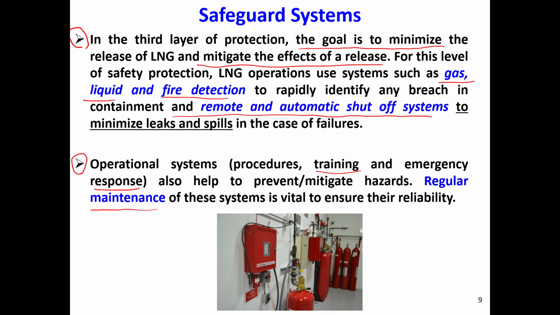There is a procedure that every few months you have to inspect all these systems, the sensors and their operation. Sometimes in your university, or if you live in a residential area, there is a safety inspection or fire inspection that checks the sensors. Sometimes they do fake alarms to see the response of the people working there. Those are the kind of regular maintenance to make sure the systems we have designed are reliable.